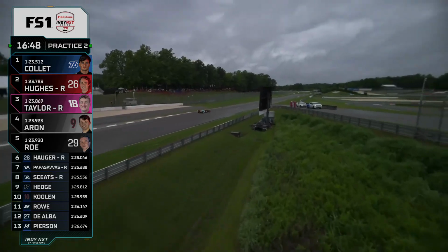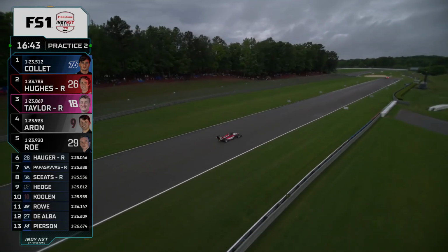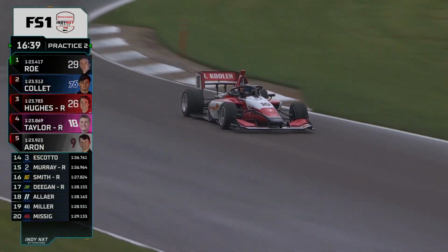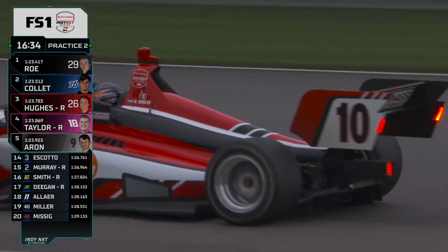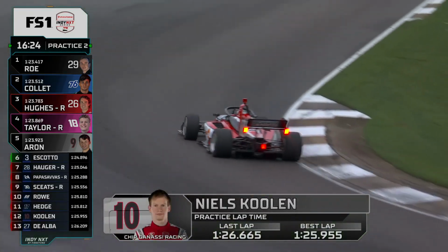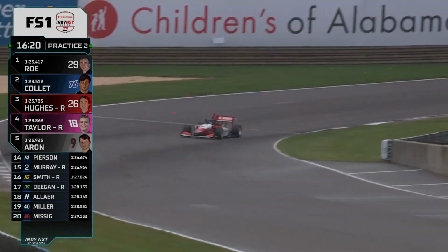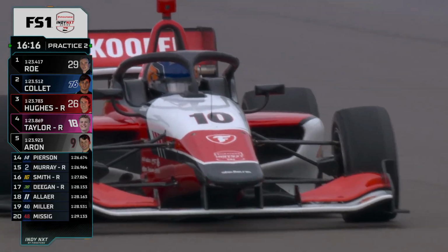So you're seeing a lot of the cars are sliding around, maybe the wets are done, but typically in the race, one of the first people to get to slicks and start that heat cycle process pays a huge dividend. But you've got to weather the storm right now. You've got to just keep it on the island and keep trying to build temperature the best you can. James Rowe goes better to the top, a tenth better than Kyle Collette. And you see Coolin still trying to explore the grip. Miles Rowe on the wet weather Firestones blew past him and took off. So Coolin is still working his way up to speed.